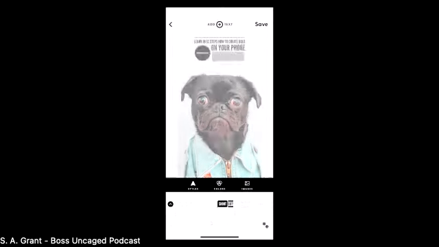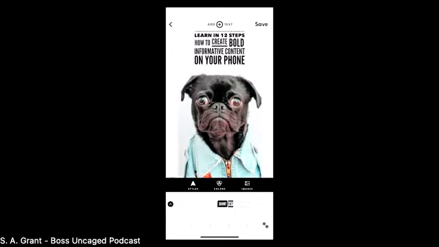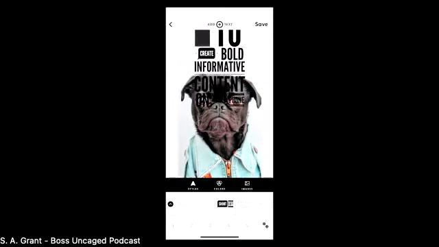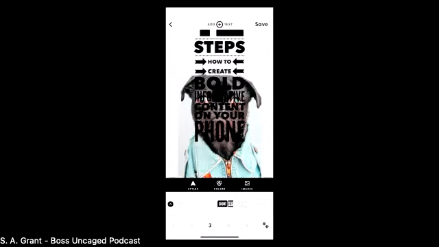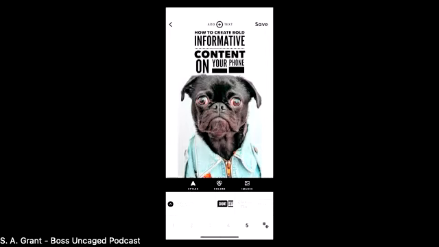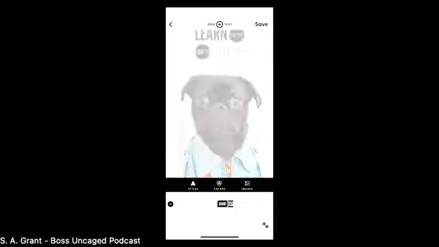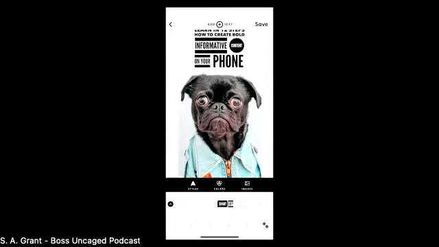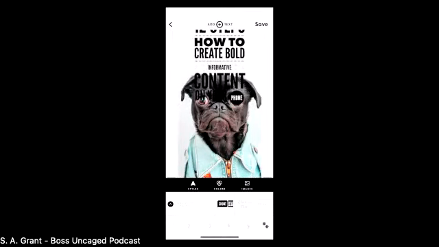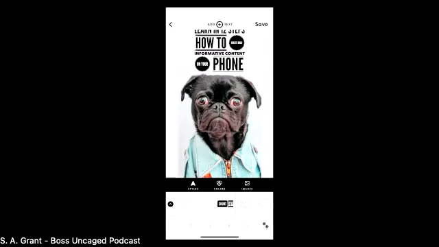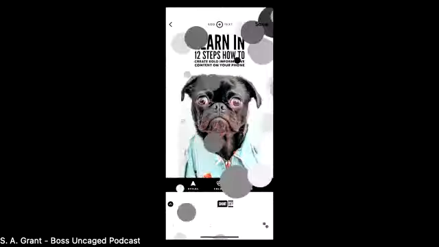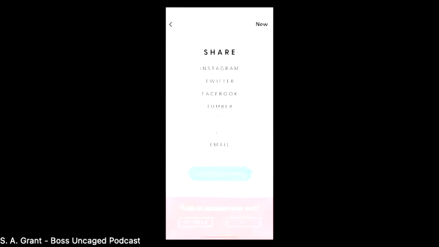So again, you can create really quick, well-designed items just by hitting random. In this case, I can hit 1, 2, 3, 5, and I'm essentially trying to get back to the original one. And obviously, once you hit random, it's just going to keep randomizing them until you find what you want. So in this case, it's not going to probably do what I want it to do, but there we go. So I'm going to go with that. That's good enough for now. Then I'm going to hit save. It automatically saves to my phone.